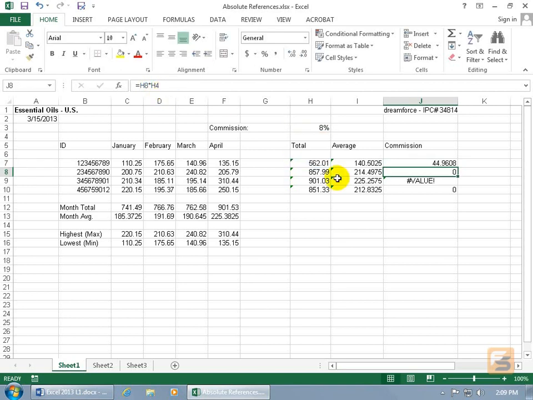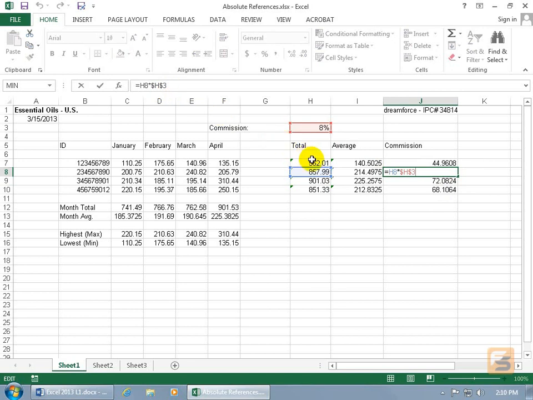Go ahead and hit enter. So when I click and drag the autofill handle down, or copy and paste, or double click really fast on the autofill handle, it automatically copies it down to the end of the range that it can see logically, and we get the correct number because when you double click, it didn't update that part of the referencing in the cell. It stayed. Fido stayed, F4, right? The dollar symbols, the absolutes.